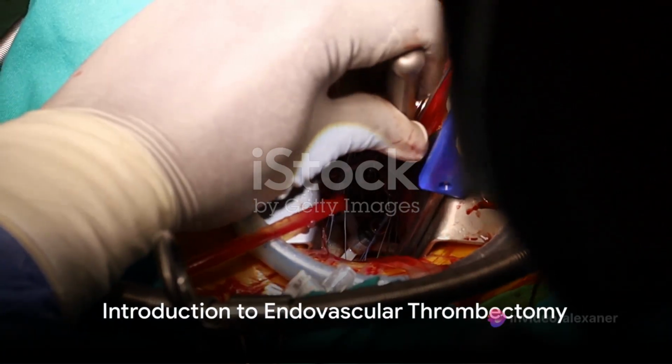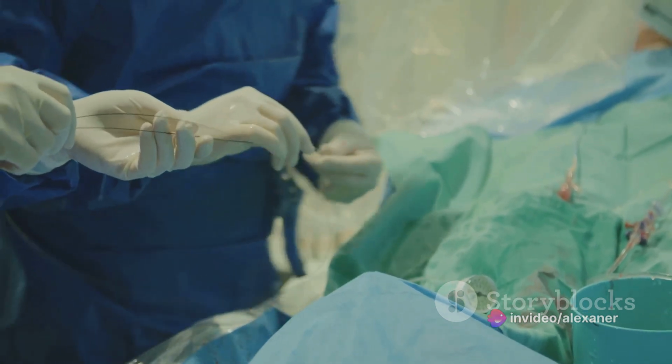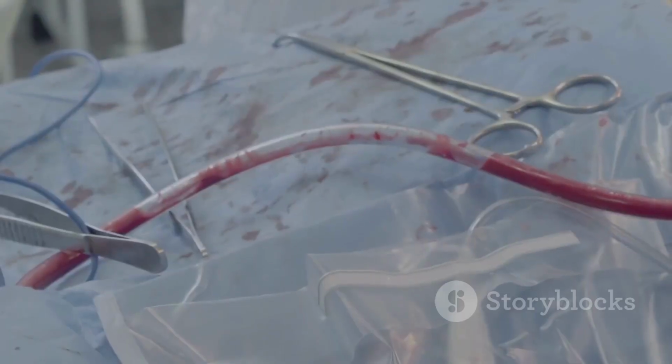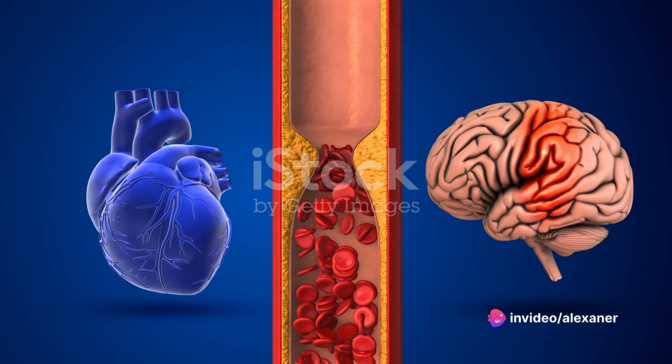The human body, a marvel of engineering, houses a network of highways known as blood vessels that transport essential nutrients and oxygen to every cell. Sometimes, however, a roadblock can appear in these pathways, disrupting the smooth flow. This roadblock, or clot, can lead to a stroke if it lodges in a blood vessel in the brain.